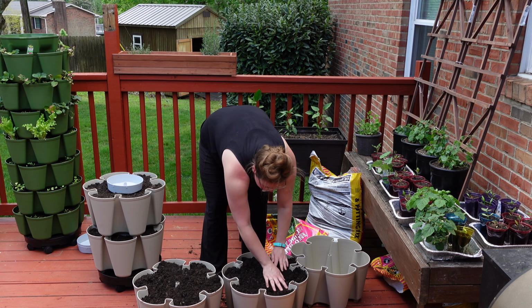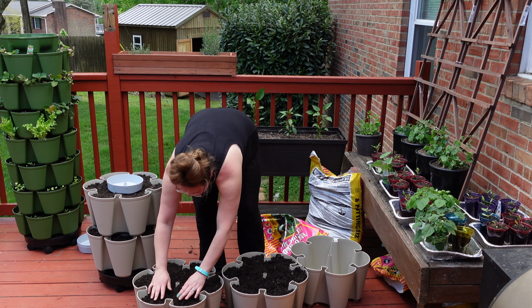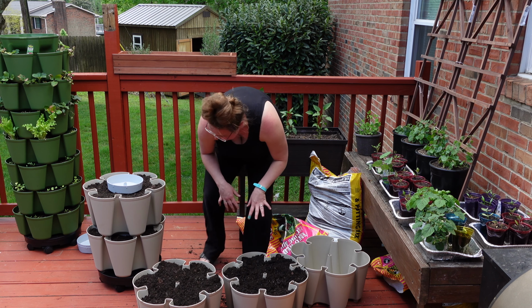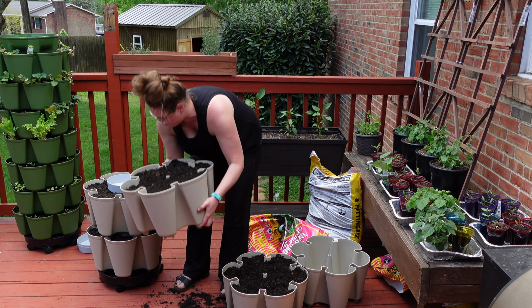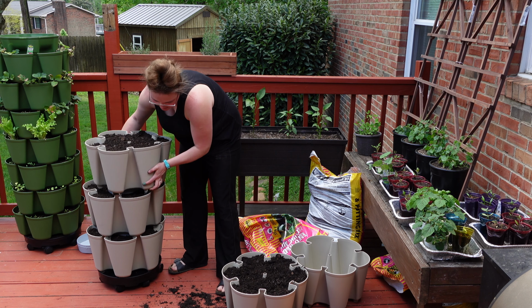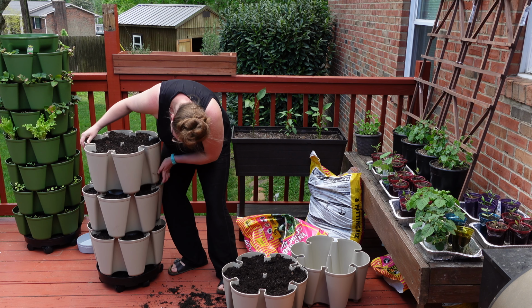And then Justin got me some tomatillo seeds. So I was thinking about trying those and just trying to start them from seed and see how they do, even though I probably should have started those seeds a little bit earlier, but okay.